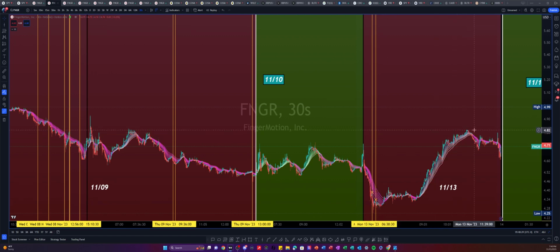The algorithm is set to identify manipulation for an upside or downside. And I must say that the upsides are very rare, but we definitely got one today, right? So I think this was one of the reasons why we were able to see that bounce from 425 all the way up to about $4.80, if I'm not mistaken. Yeah, about a high of 480.